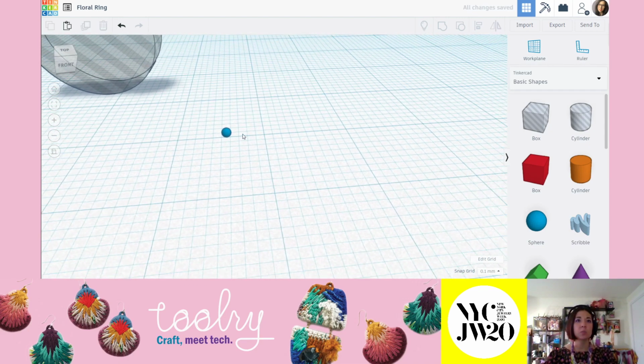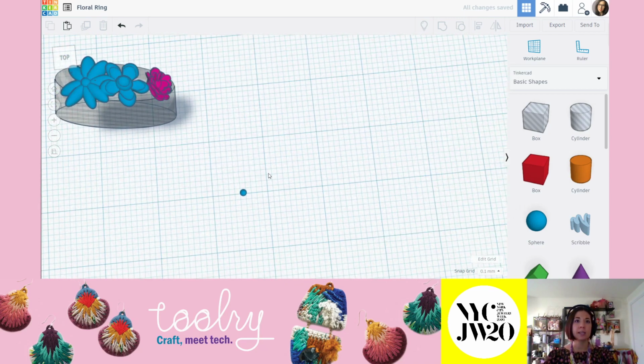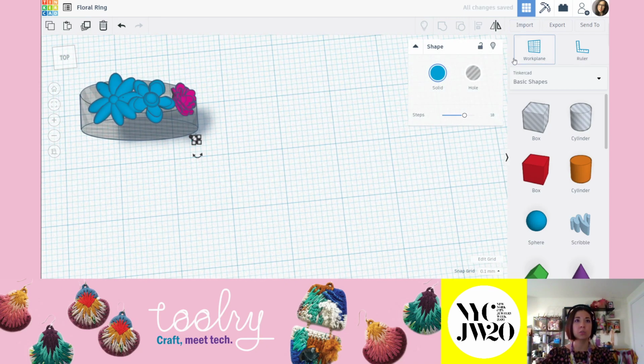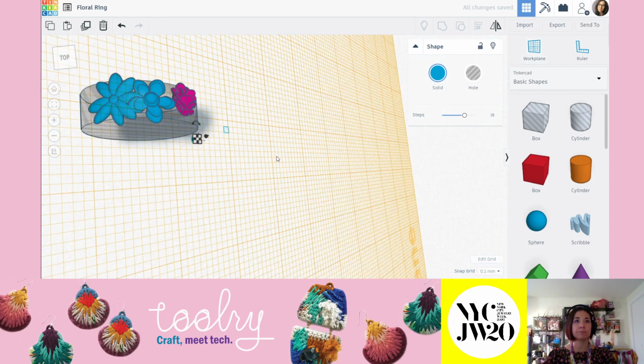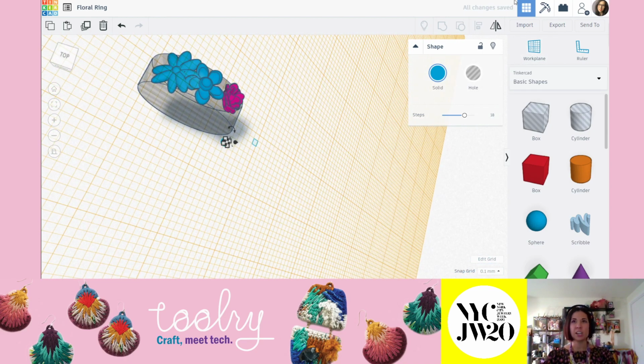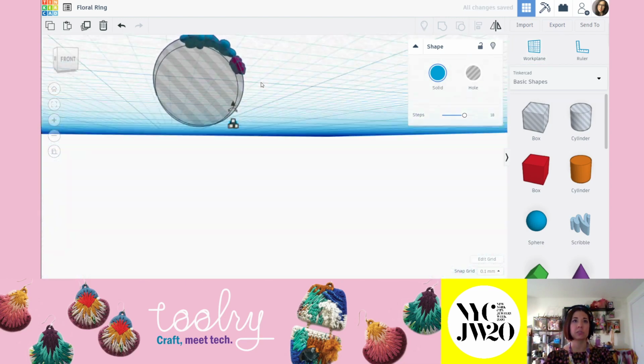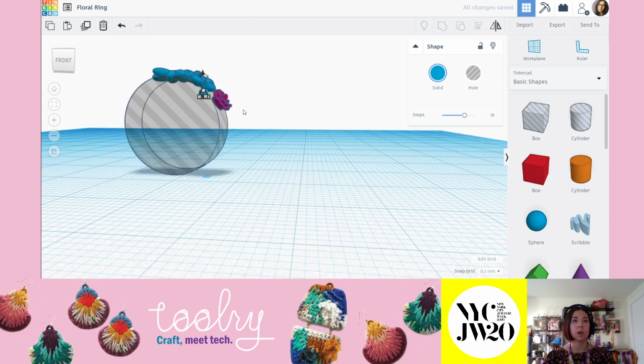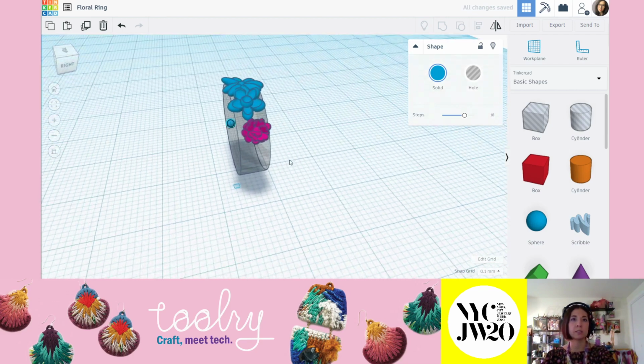Okay, so I have this 1 millimeter teeny tiny little bead. And I'm going to, again, do that work plane thing right there. Actually, I don't need to do that because this is just an even sphere. So I'm just going to reposition it in place.